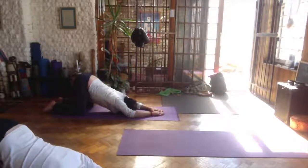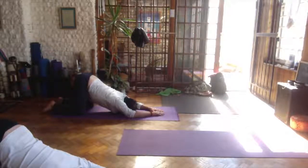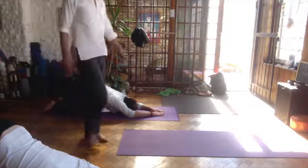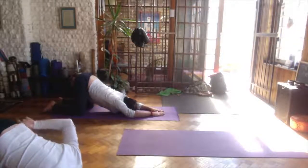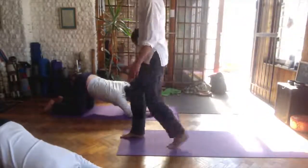Opposite to the back bend, coming to the forward bend. Right here, quite tight and strong. Big sigh, big out breath. Breath often helps to resolve tension. And then from there, tucking the toes under, let's go to a down dog.